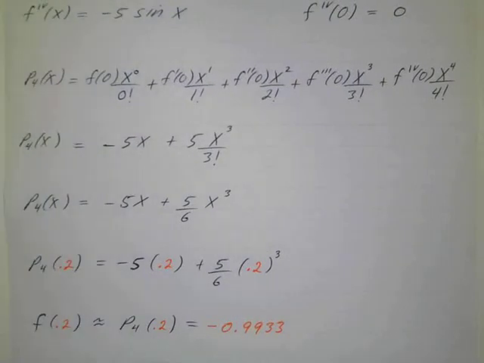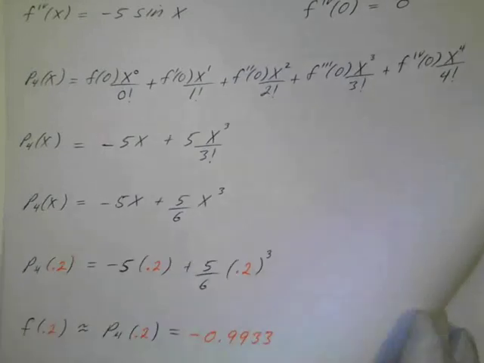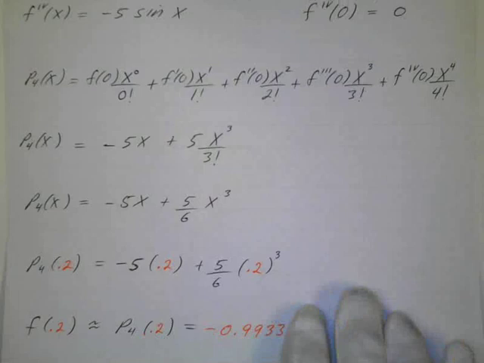Check these, because they're pretty close. I checked number 2, and that was all the way out to 4 places, pretty accurate. And again, these are transcendental functions. There's no way to figure out what the sine of 0.2 is, but you could do it using these series. It's pretty accurate because the series is about x equals 0, and 0.2 is real close to 0. If I was trying to find the sine of 2, that would be different, that would be out of range. But 0.2 is much closer to 0, and the closer you get to 0, the better your approximation.